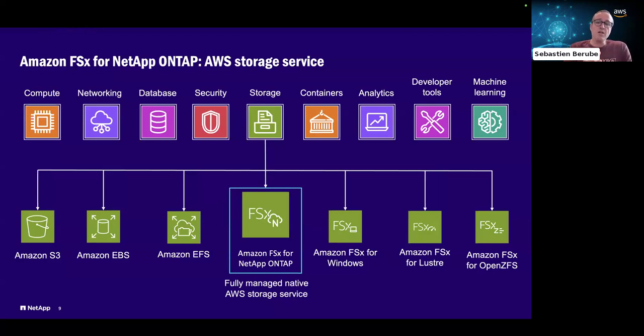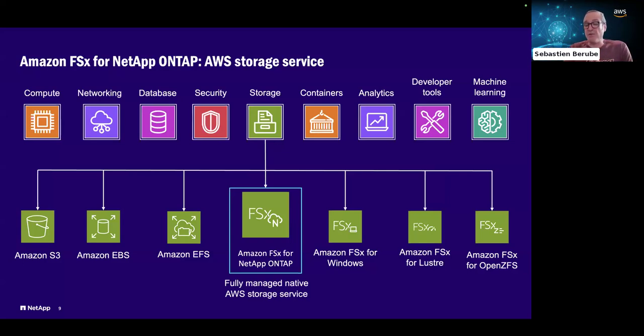And within the storage realm, we offer three types of protocol access to storage. If you know storage, you're familiar with block storage, object storage, and file storage. In the case of block storage, predominantly and historically, this has been the realm of EBS. Amazon EBS is the type of volumes that you provision when you create an EC2 instance. It's your boot volume. If you need more capacity or you want to add more EBS volumes, you attach them to your EC2 instances. Then we've got S3.